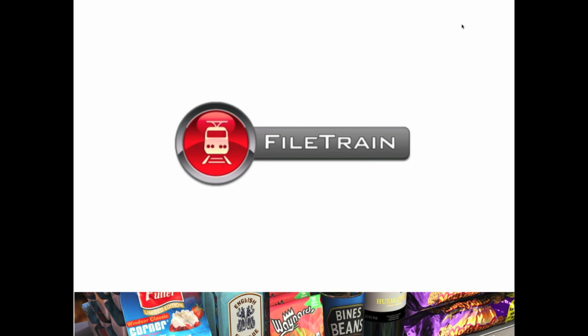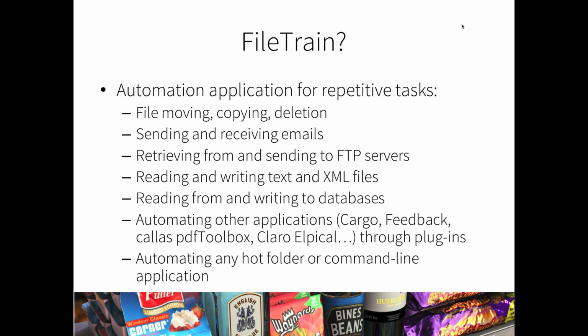Now, how do you drive a command line app? Well, I could write scripts. That's the first possibility. And it's actually not a bad possibility. It's not that difficult to do so with iC3D Automate. But in an attempt to make things easier, I have developed an example in FileTrain. And if you're not familiar with FileTrain, it's worthwhile taking a look at that.